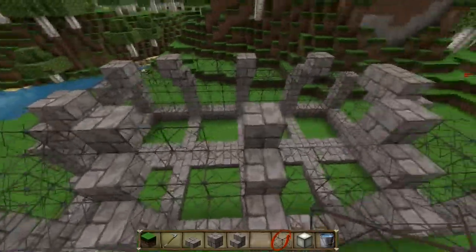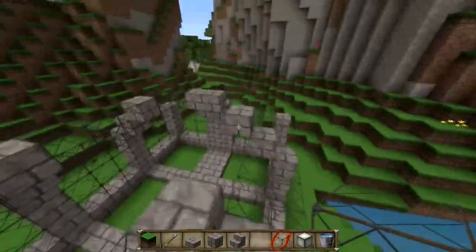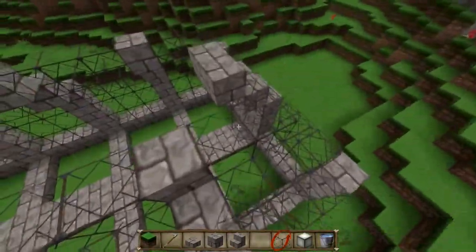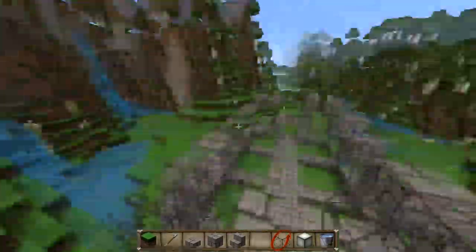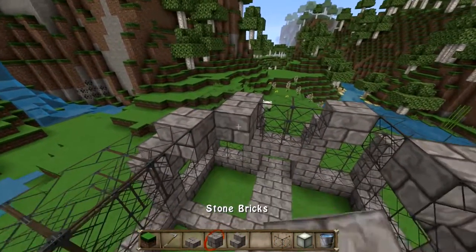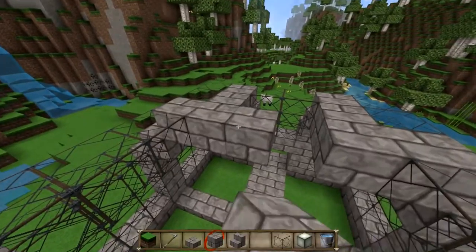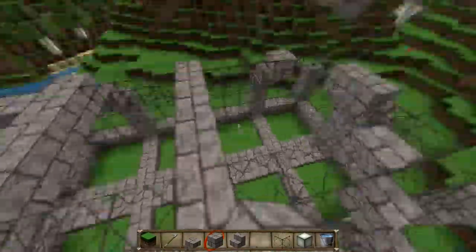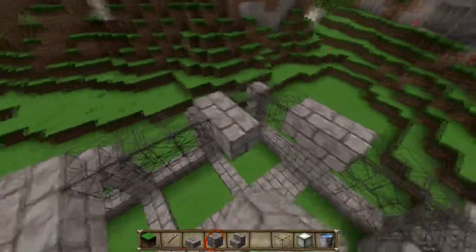Try to maneuver around without making our screen spin all over the place. Sometimes when you watch videos of people doing it, they move so quick and out of control. Okay, here we go. Now we're gonna connect the beams.